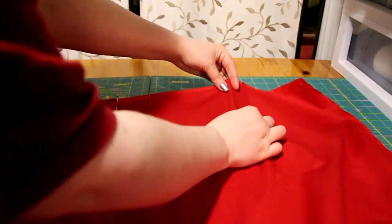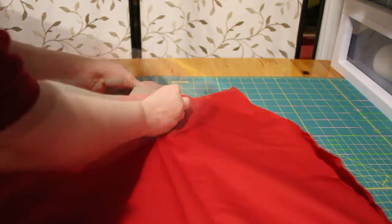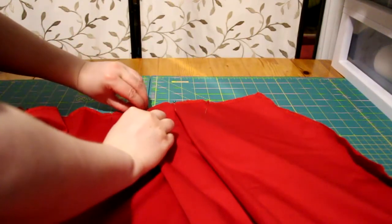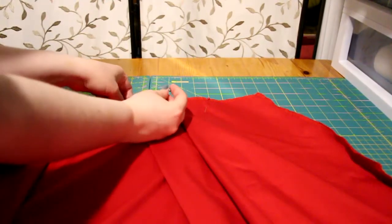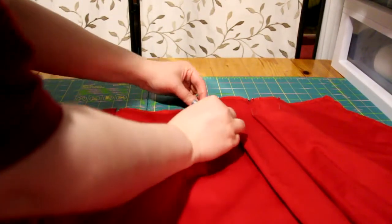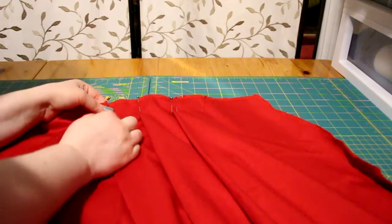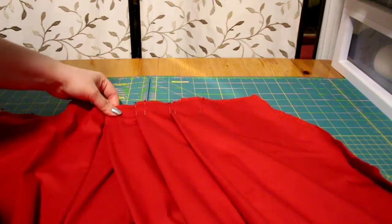Pull the furthest green pin towards the next pin, which is red. Pin that pleat together. Take the next green pin and pull it to the next pin, which is red. Pin that pleat together. Finally, pull the last green pin to the last red pin. Anchor those together. Repeat this method of doing the pleats on the other side of the pant front.